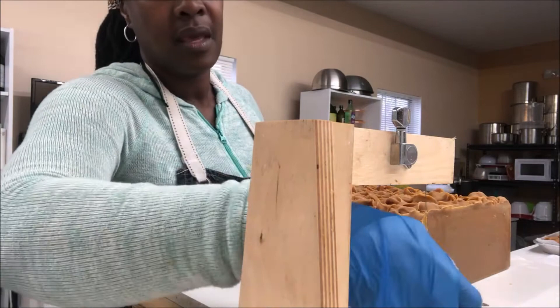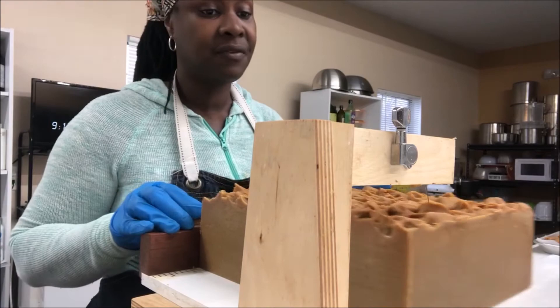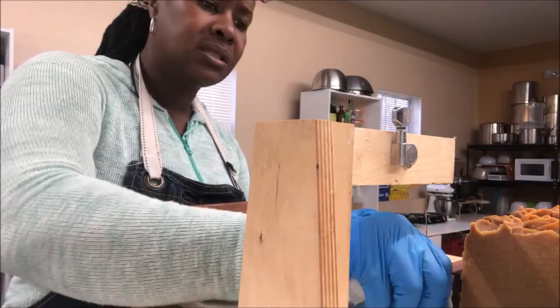Having patience, especially if you have multiple colors — not even just that, but when you have multiple colors in the soap you really have to have patience. Just let it sit for three days at least before you unmold it. That was hard for me to do, especially when I first started. The more you're handling it and trying to get it out of the mold, oh, you can mess it all up — I have done it a million times.